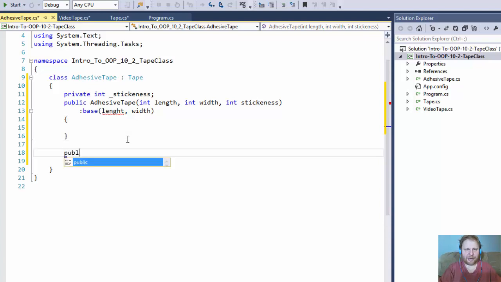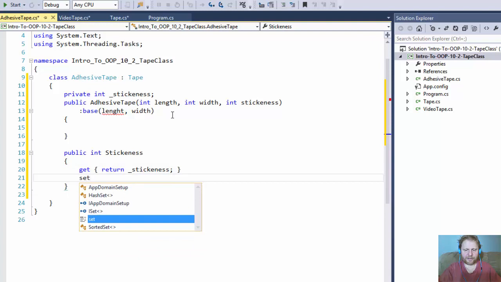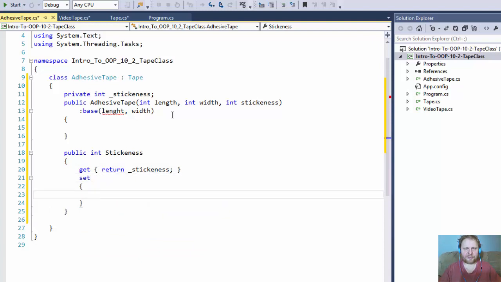So we go to create the property for the stickiness variable. So public integer stickiness, and we will do the get: return stickiness, and set, and over here we'll have to verify that it's within the range 1 and 10.